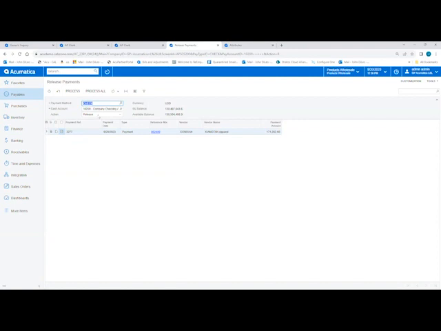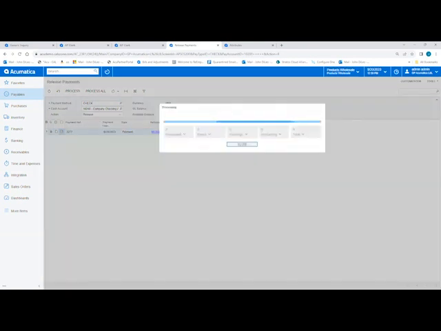So here's my payment. Again, if everything's all good, I can release it. If I need to reprint it, I can. And do I want to reprint with a new number? Reprint would just be in case somehow I didn't print on check stock, I printed on blank paper for some reason, right? I'd be able to do so. I'm going to go ahead and release that.